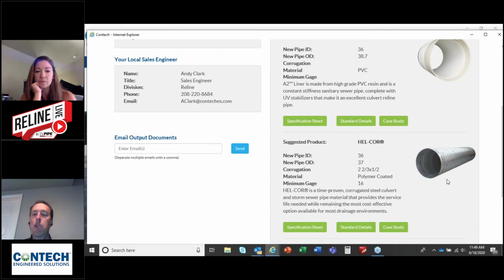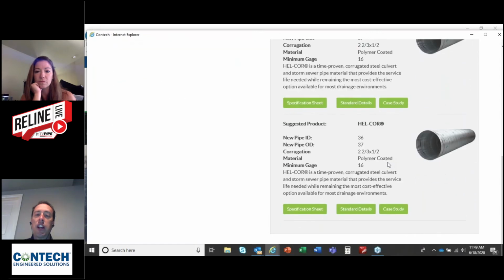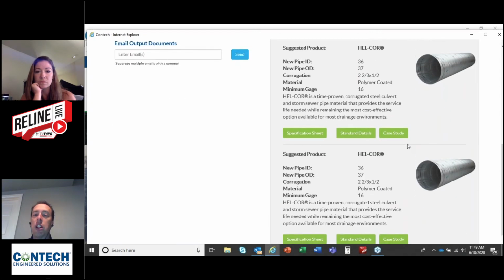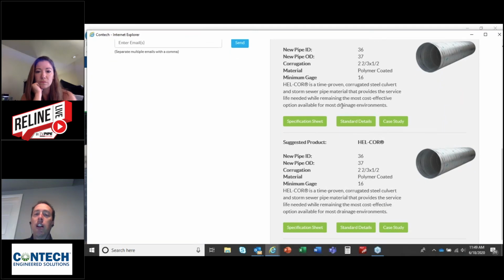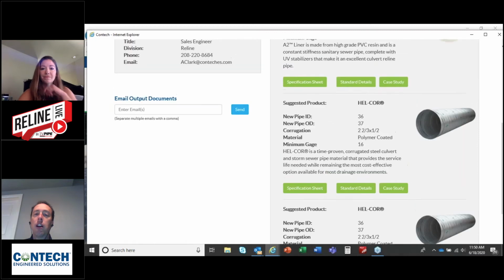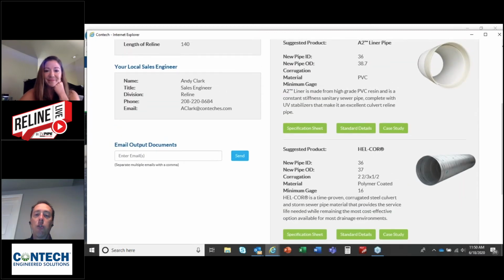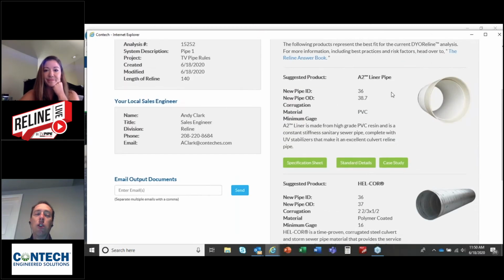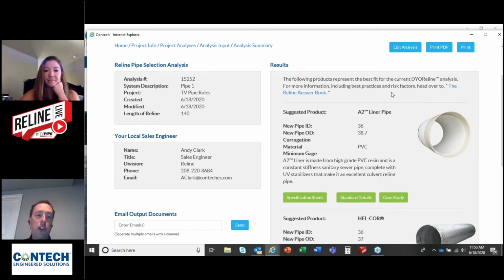Polymer coated, if you remember, has a black film over the steel, or polymer coated 2 2/3. Basically the last 2 are the same. This is telling us, here's what we recommend out of these 2 products: polymer coated or A2 liner pipe for these.